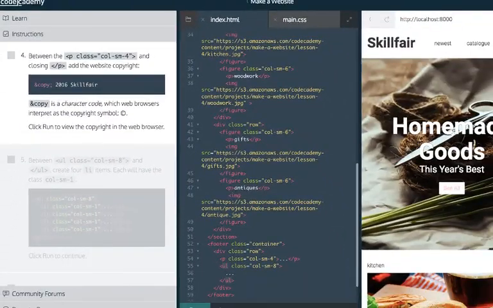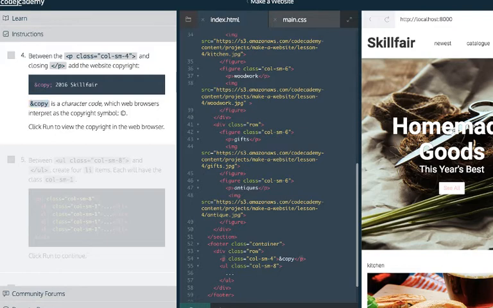So here, ampersand copy. And like it says here, this is a character code which web browsers interpret as a copyright symbol. I think it's called like an entity. If you guys want to look into there online for more entities and how to make cool little symbols, you guys can check that out.